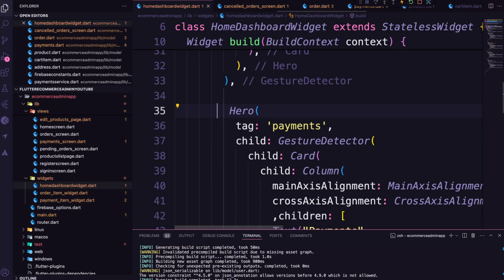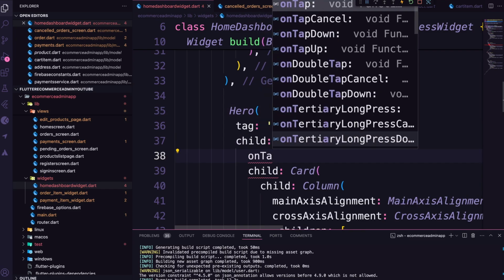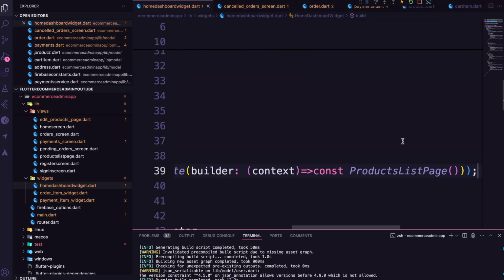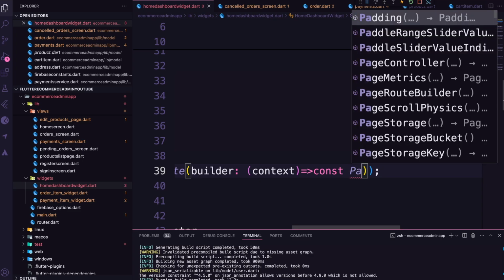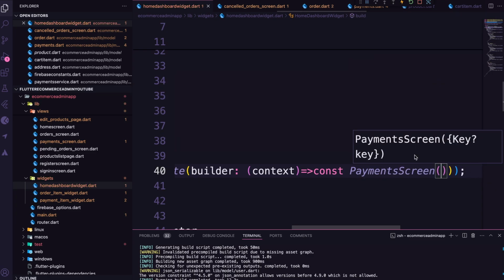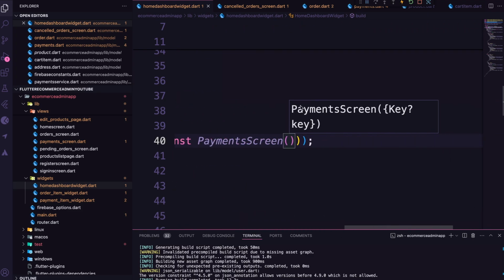Okay, so let's remove the constant. It's onTap, and we want to display, once it's tapped, the payment screen like this. Okay, so now we are good to go.